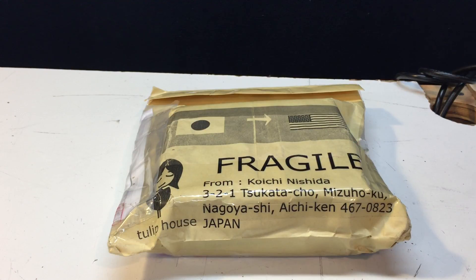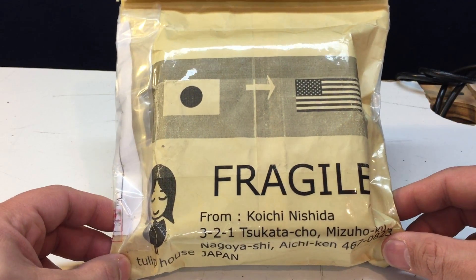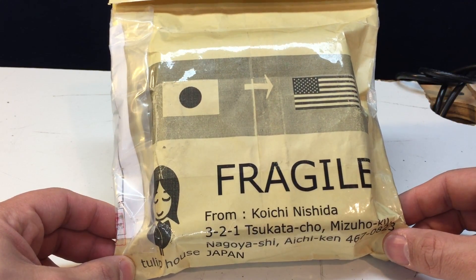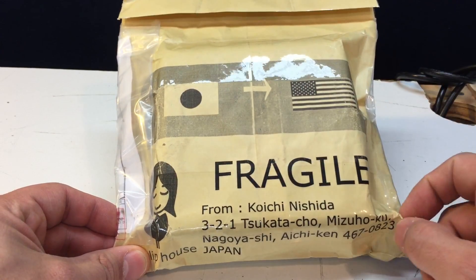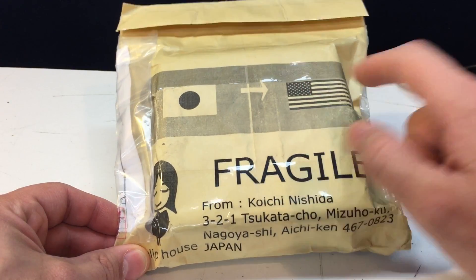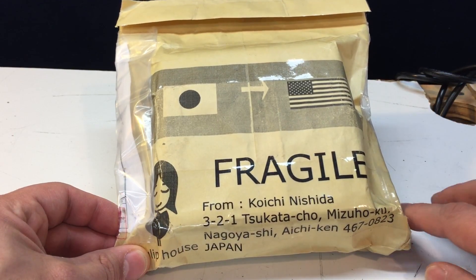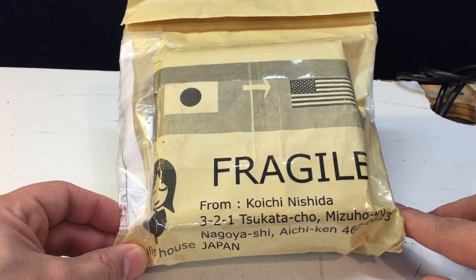Let's take a look at what's inside the box. Wow, this package is a piece of art. Nishida-san really put a lot of care and time and love into this project. Look at how he put this package together — showing Japan to the United States, the shipping direction. I've seen other pictures on the internet where people have received these in other countries like Brazil, and he even puts the country flag on there. He puts his nice logo on there and everything. You can tell that Nishida-san really does care about what he's doing here and almost considers his work kind of like an art.